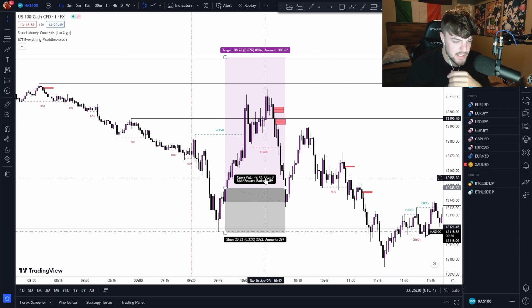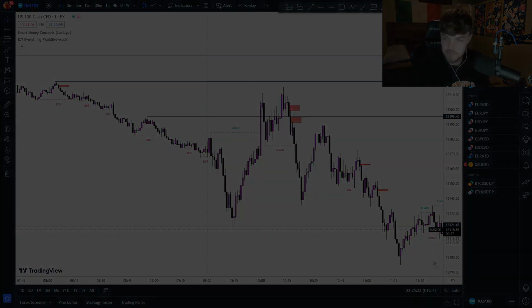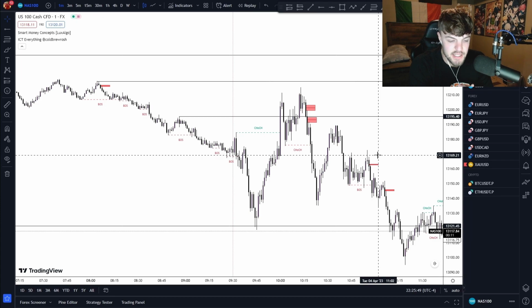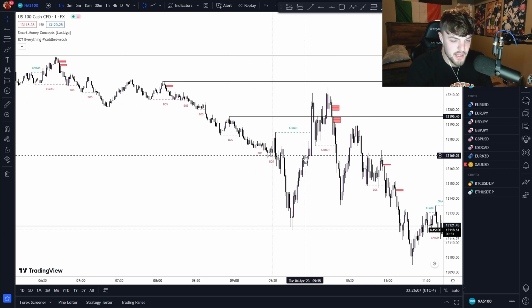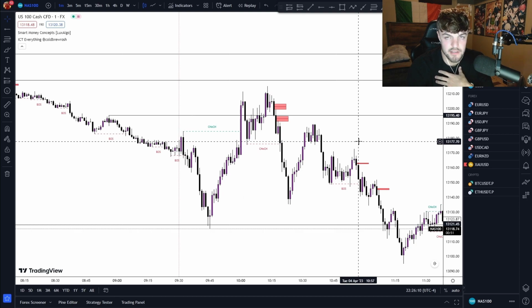So the next point I do want to get into is what an SMT divergence is. It is pretty much where one pair, again, just going into more depth, trying to explain it, makes one move, like a higher high, but the other pair makes a different move, a lower low, and vice versa kind of thing. And as I've learned recently, and it's pretty obvious, retail traders like myself, we do not move the markets. It is the market makers who move the markets, the smart money, SMC, what everyone's been trading. That is what moves the markets.